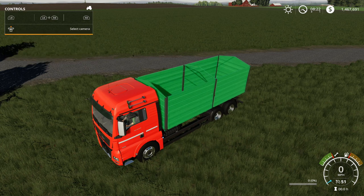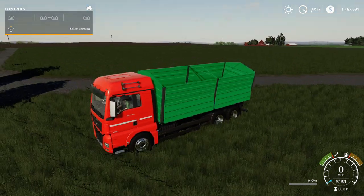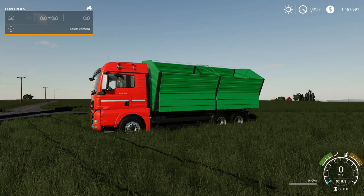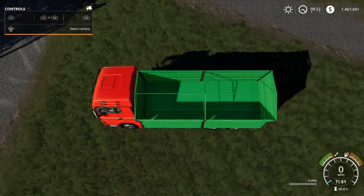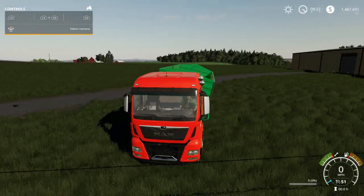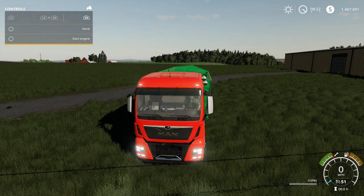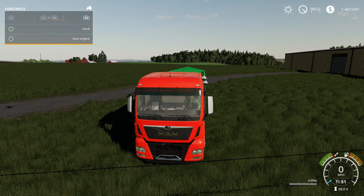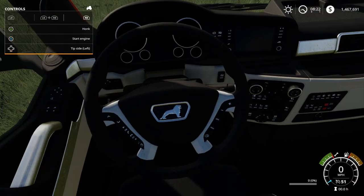So this is how it unloads. Okay, so that side opens. Unloads very slowly though. Wow. Okay, let's put that thing back, or it's gonna take forever to come back. Okay, let's see. Lights, one set of lights, two sets of lights, three sets of lights. Actually, just two sets of lights. One, two, yep. Let's see, the interior light up.